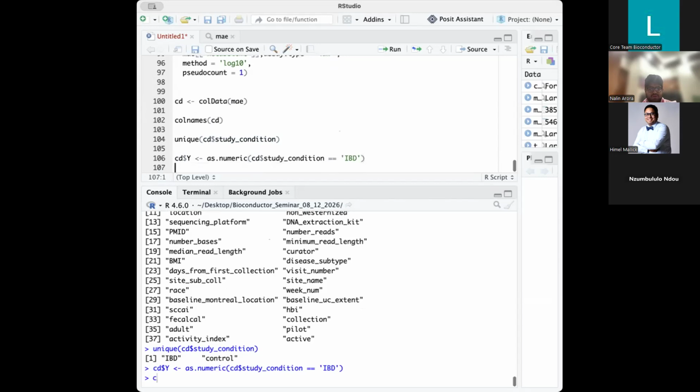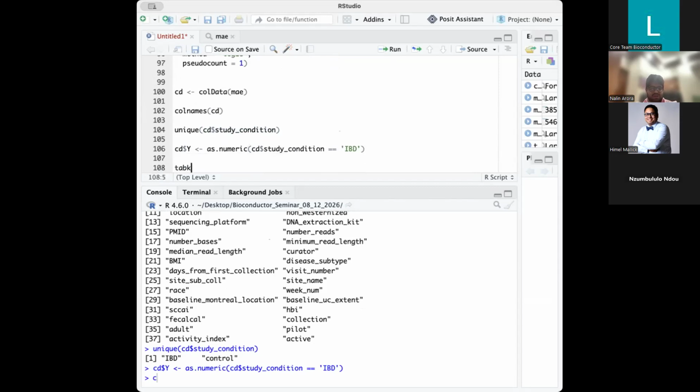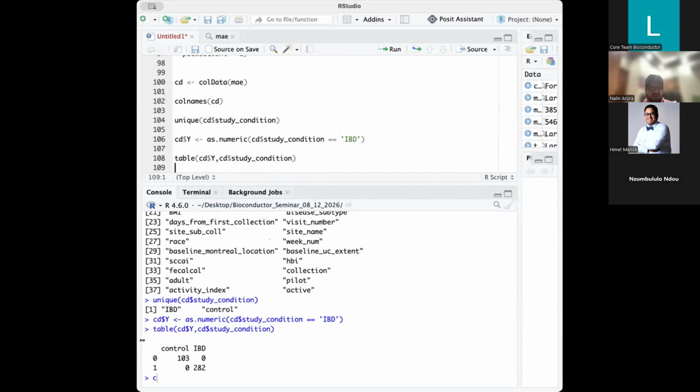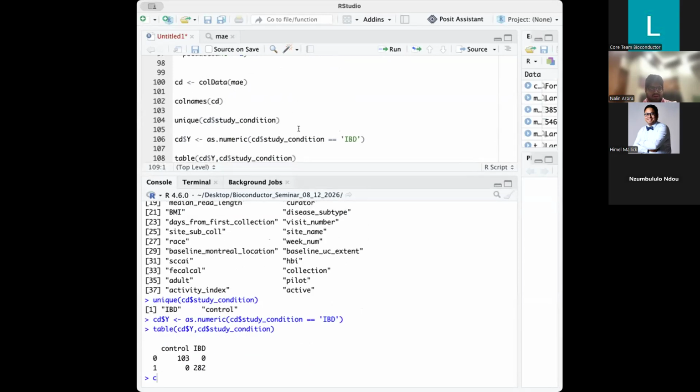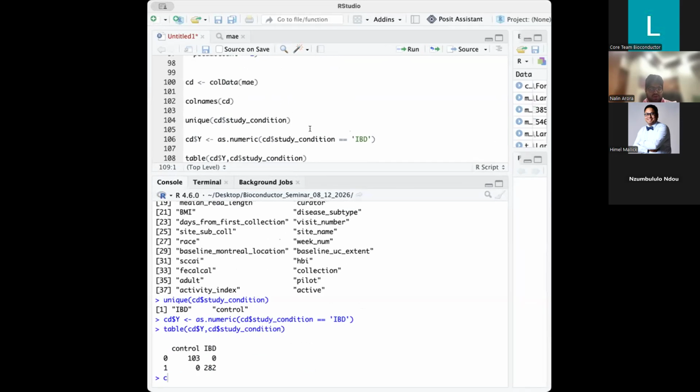We did this, and now we can have a look at the table to see how this looks. Yeah, so controls have ended up becoming 0 and IBD samples are 1 now.